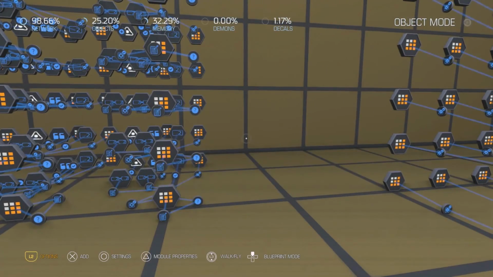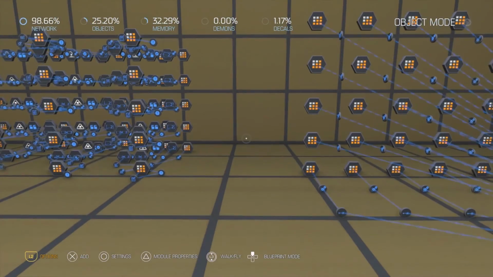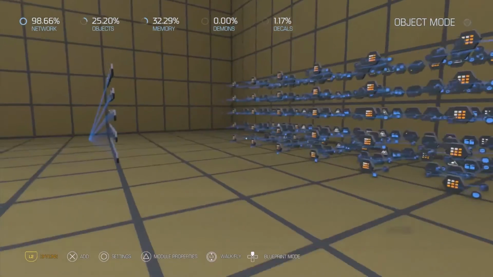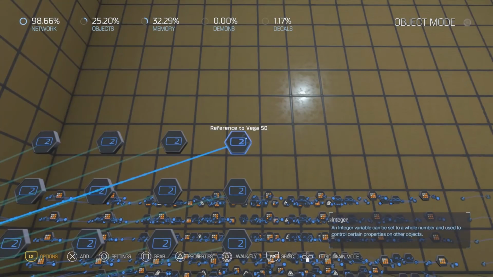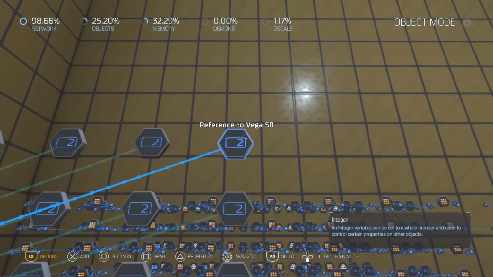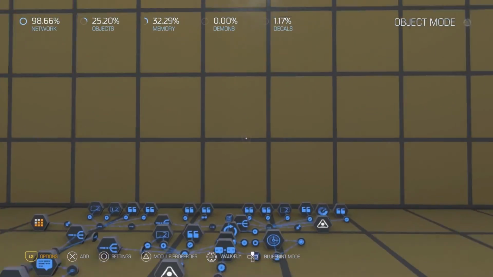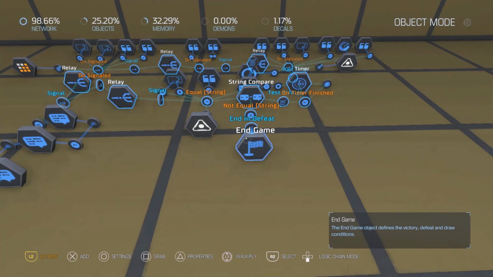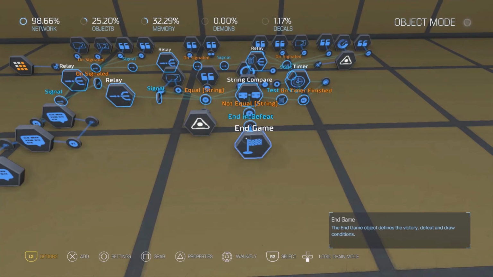I fiddled around with it and did some stuff, but the end results weren't all that great, so I left it like this. And you know what? I think 50 turns is more than enough. If you have 50 turns, you deserve to win. And if you want to have a challenge, you just go to hard mode, because hard mode has no limit. It will go on and on and on until you eventually muck it up and, yeah, shoot a wrong cube, and then the game will end.